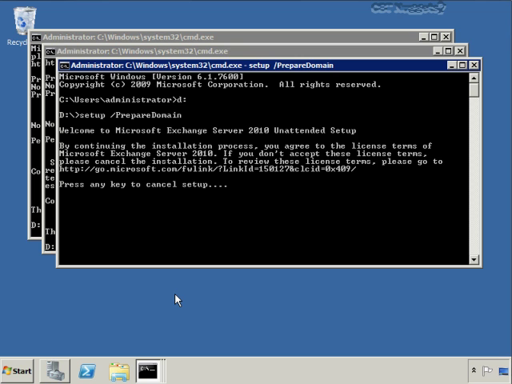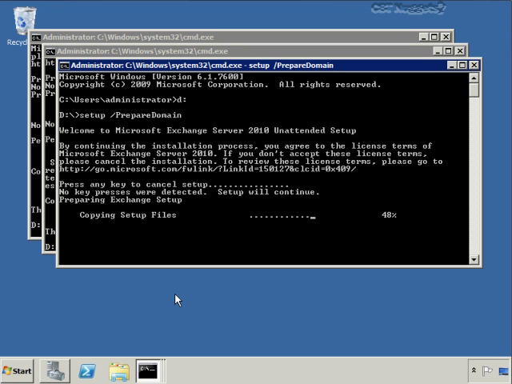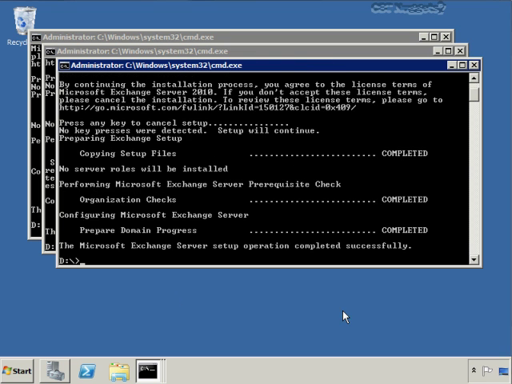Same process as before. We go through waiting for the agreement to the license terms, and then once we're complete, we've gone through the process of preparing this domain. I'm not going to make you wait for this process to complete, but I want to get you to the other side of it, that now that we've completed these preparation tasks, then we can go through the process of actually looking at our Exchange server, preparing our sites, looking at our DNS server, our settings, and all those things that get us ready for really installing Exchange. And it appears this process is completed successfully.